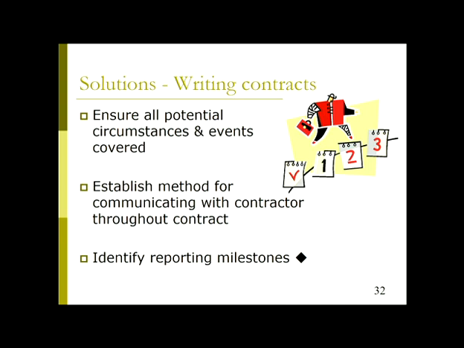So establishing a method of communication with the contractor throughout the contract is really important, and that should be the person who is the project principal and the representative from the contractor's organisation. And something that you're going to be doing, thinking about in your projects, is setting milestones along the way.